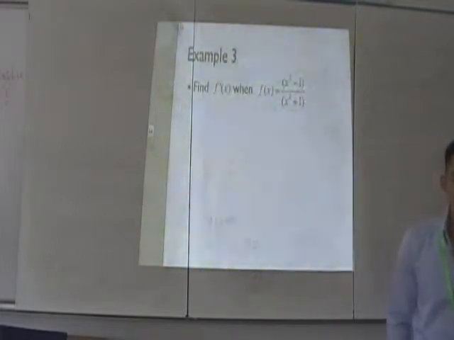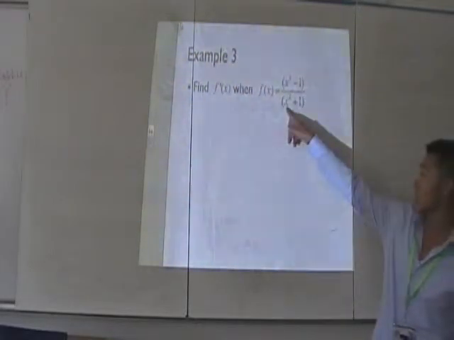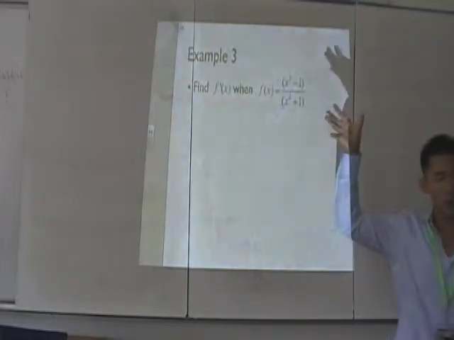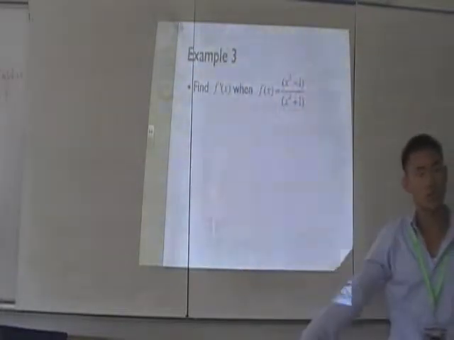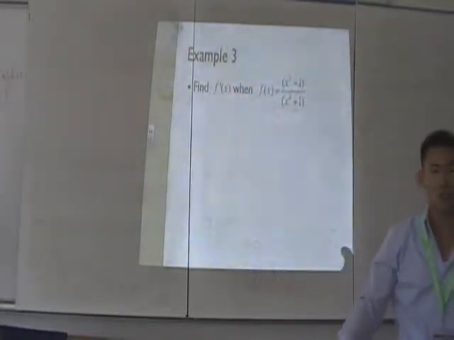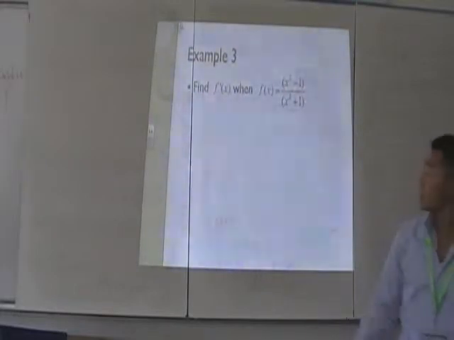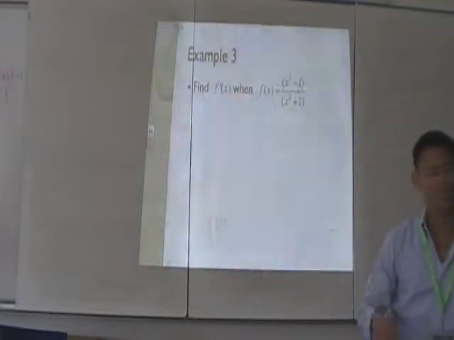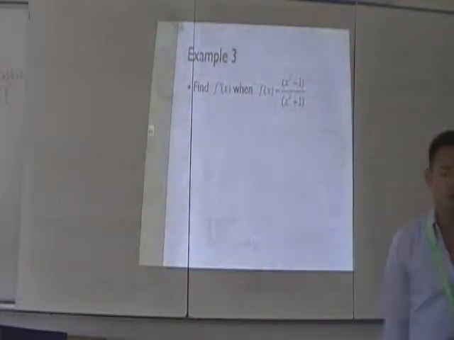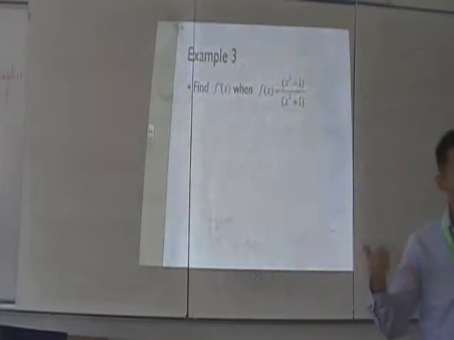Jackie brought up the question of, can't you just do the x squared plus 1 to the power of negative 1, so that's two parentheses next to each other, and then do the product rule? Yes, except you have to know the chain rule, which you don't know yet, but apparently Jackie does. So the answer right now is no, because you don't know enough yet. So you have to do the quotient rule here. Go ahead and try to set up the problem: low d high minus high d low all over low squared. See if you can set it up correctly.